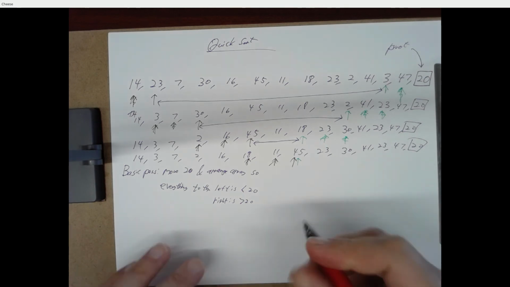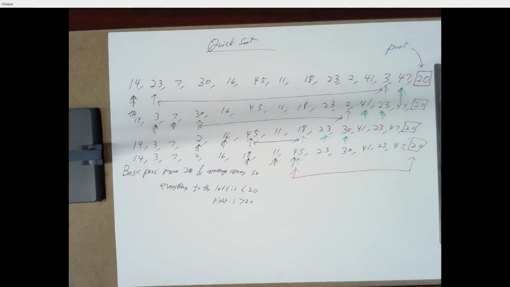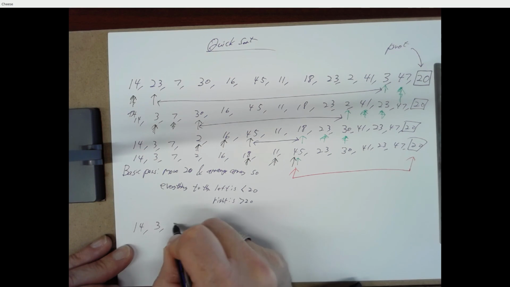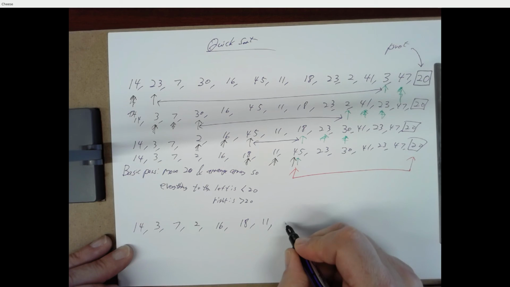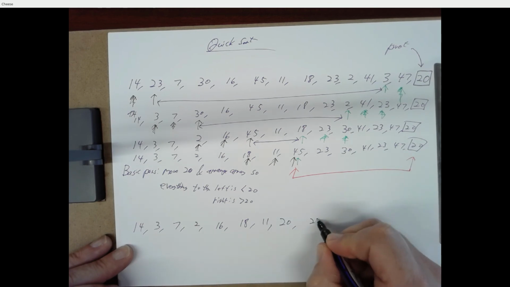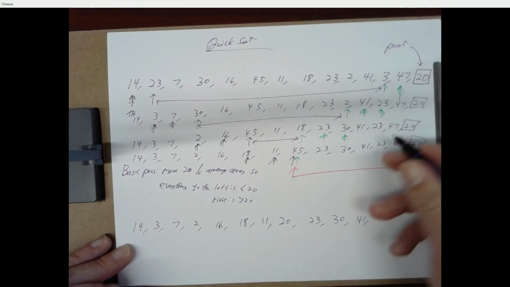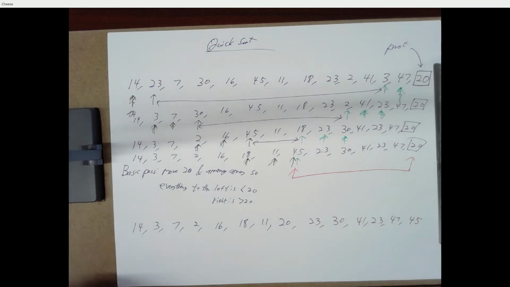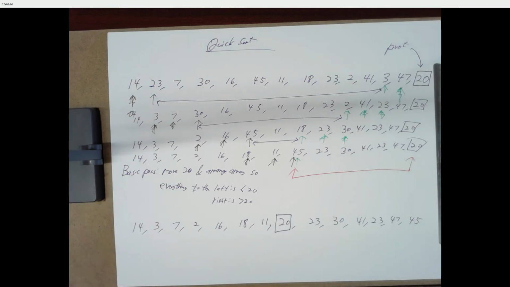And so at this point, we take this element and we swap it with the pivot. And that gives us our final array. So the 45 gets replaced with the 20, 23, 30, 41. I got an extra 23 somewhere. Oh, I had two 23s. That's cute. And then a 45 over here. And this was our old pivot.